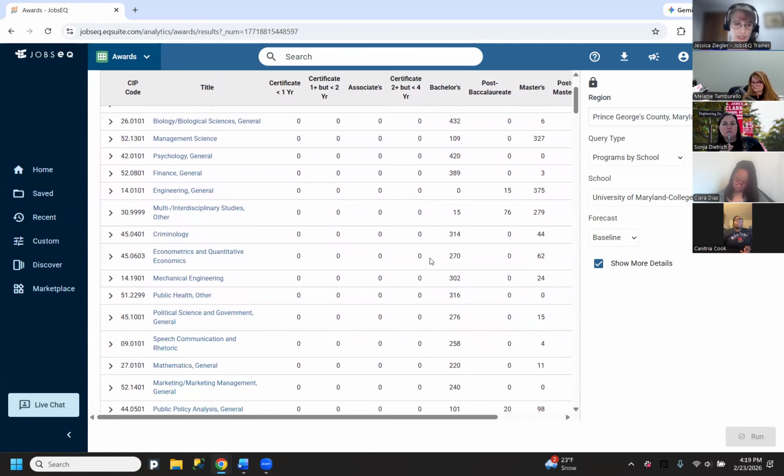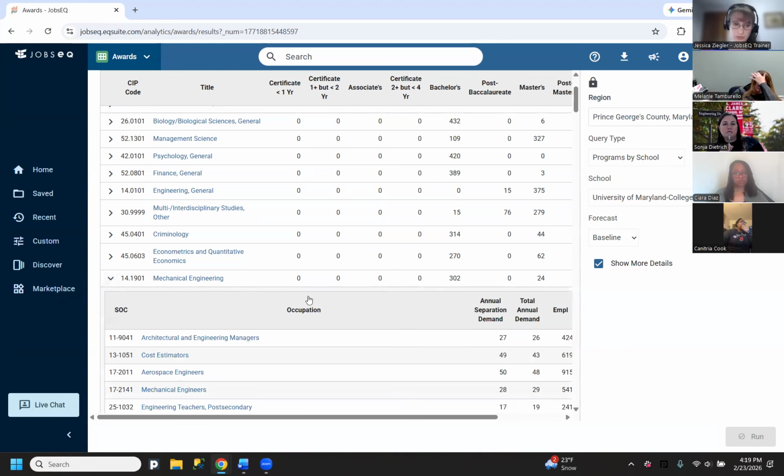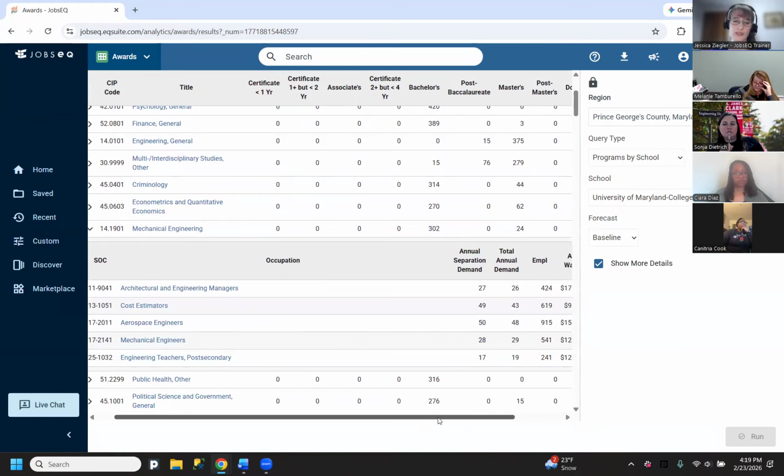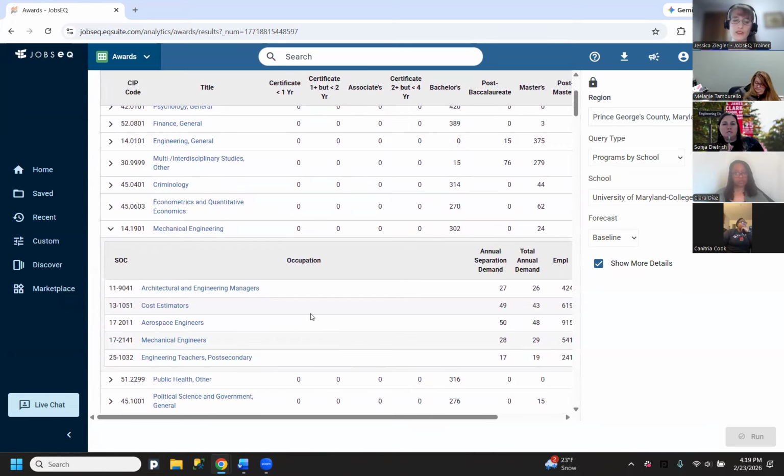And for any of these, if we wanted to look at, for example, mechanical engineering and see what types of occupations students might be going into if they get a mechanical engineering degree, you can click on this arrow icon. This will bring up another table with the occupations that are linked to this program in our CIP to SOC crosswalk.